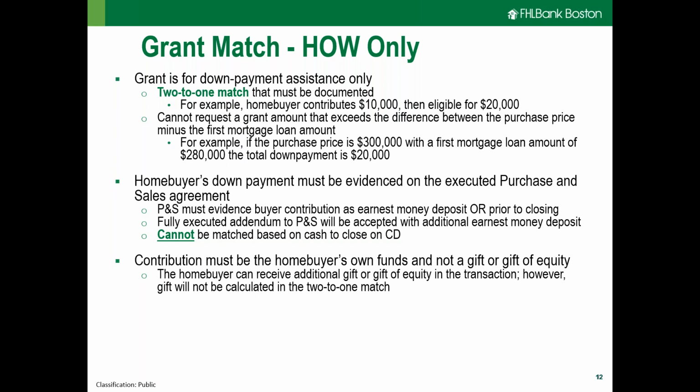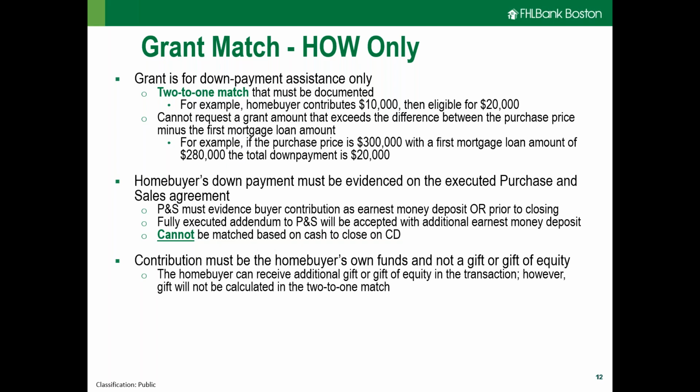And if you ever have questions, I just want to let everyone know, before you're closing, feel free to run the numbers with me. I'm more than happy to take a couple minutes to look at those figures before you close the grant, because I would never want your organization to be out any monies, as well as your buyer. So when you're looking at the 2-to-1 match, we're doing two calculations. One is it's a 2-to-1 match. So the maximum grant for this year is $20,000, basing it that you want your buyer to receive the whole amount.